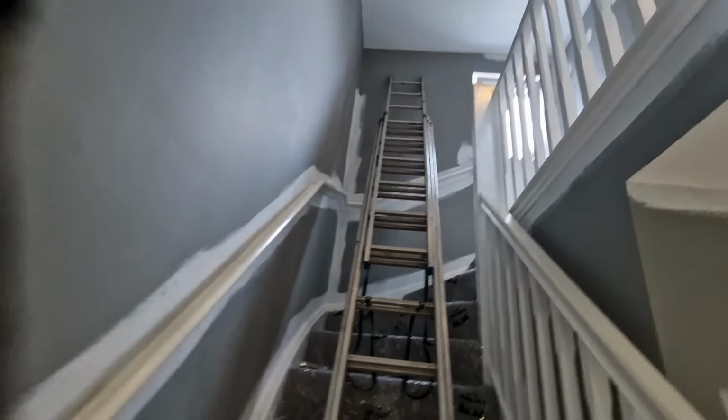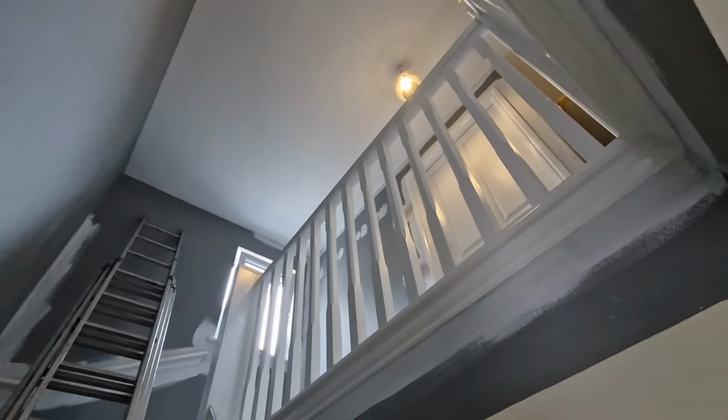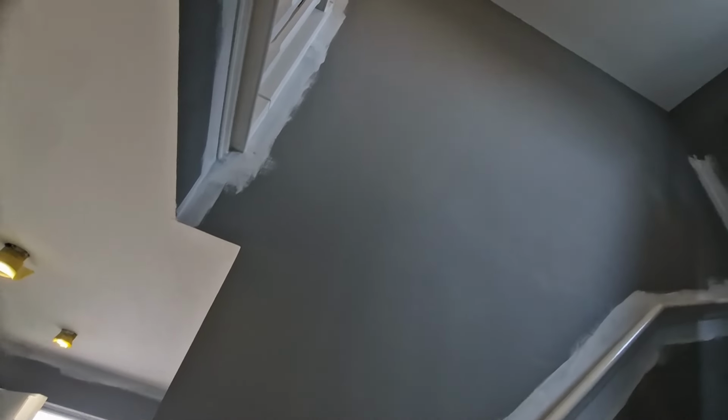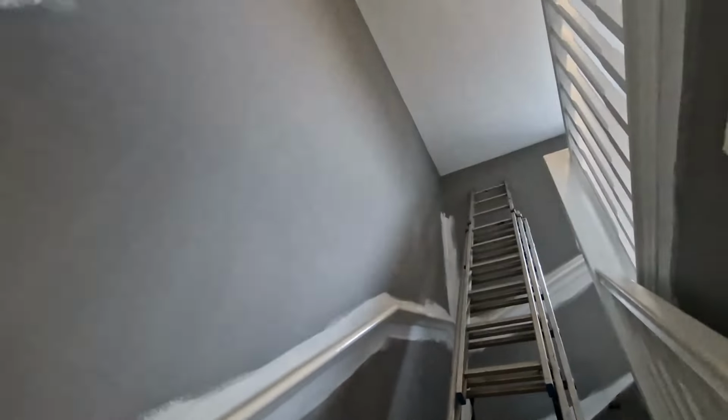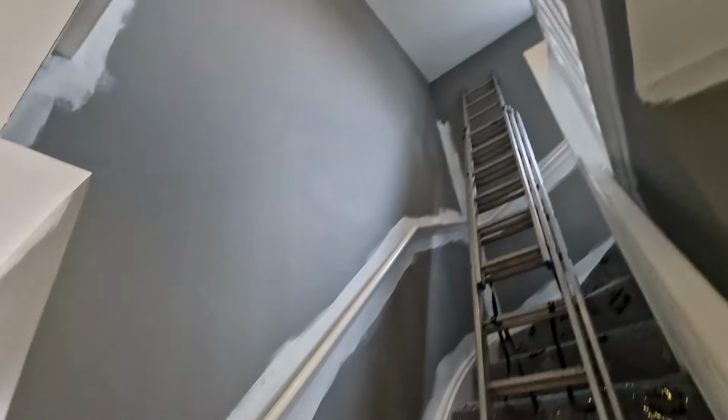Right. Got the first coat on the wall, just done all the cutting in round the sides, and I've left this big hollow chamber right here. I've got to try and figure out how to get up to that, but I do have a scaffold board with me. I've only got one set of ladders, so I should really split them and put the scaffold board along that way, or turn the ladders round and put them up there. I can only do half, then do half. I've got white and two colours as well, so it's going to be fun. I think I'm going to have a wee break because I'm knackered myself.